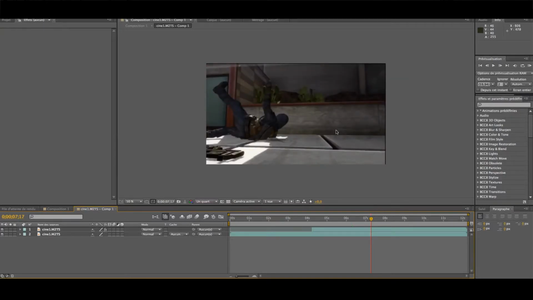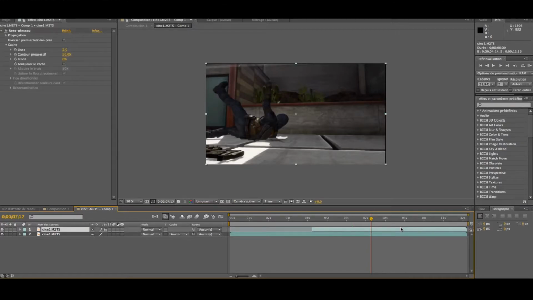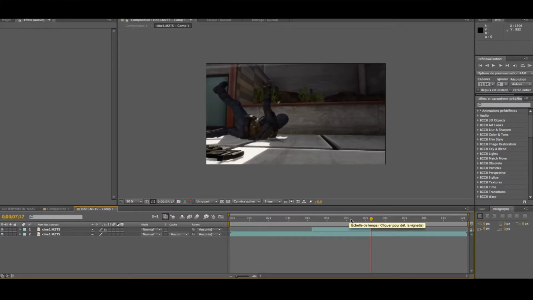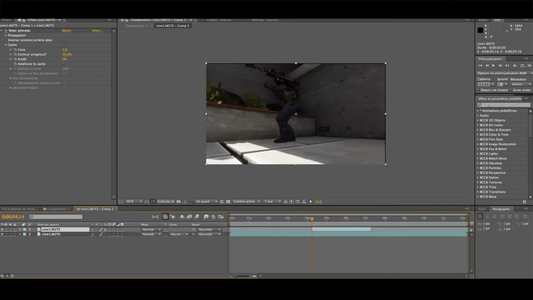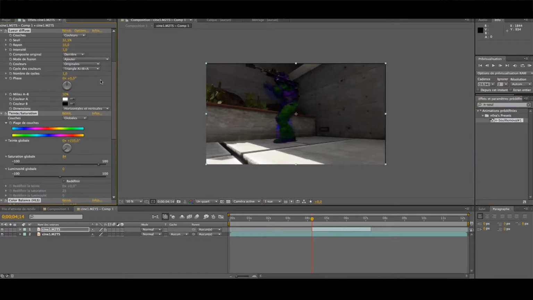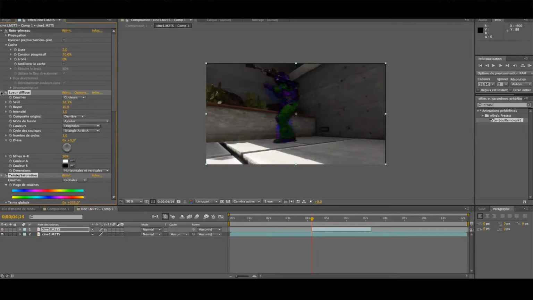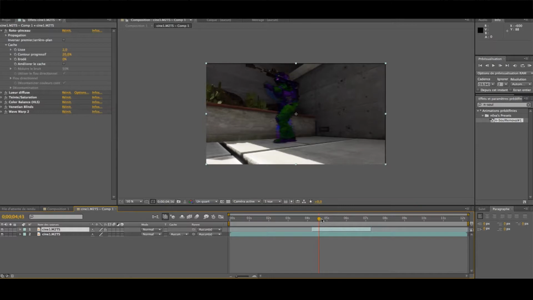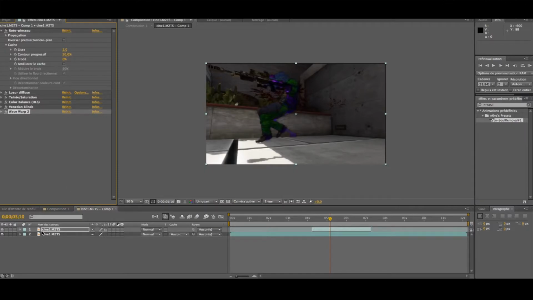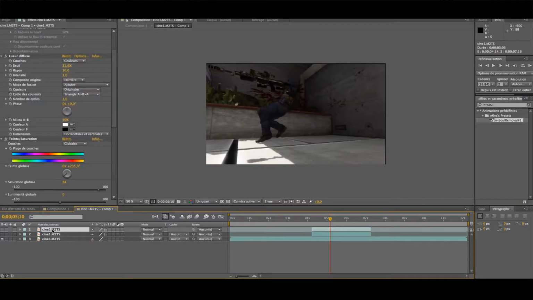So now, what you want to do is get the clip again, do the last part, and I'm gonna apply some effects. So go to the beginning of the clip. I made a preset that I might give you, but anyway, I'll explain how to do it. I call this tool removal, and basically it's just GFX right here. Some TV glitches, some saturation, color balance. So hide this clip. Don't do what I do, but I'm gonna hide this clip to keep all the effects and show you how to make it.